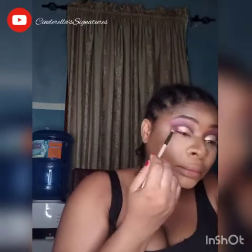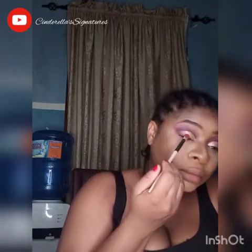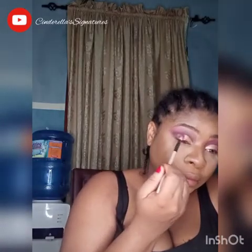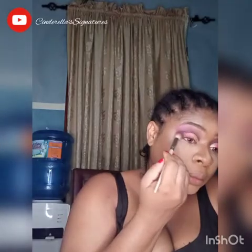Everything I used on my eyes was from this Masquerade Mini by Juvia's, the same palette. So I'm just using that same dark purple called Ada on my crease, on the outer V, and then I'm going in with this pink called Bori just to accelerate the look a little bit. And then I'm just blending it out with that same purple called Ada. I'm just blending the whole thing out at my outer V.